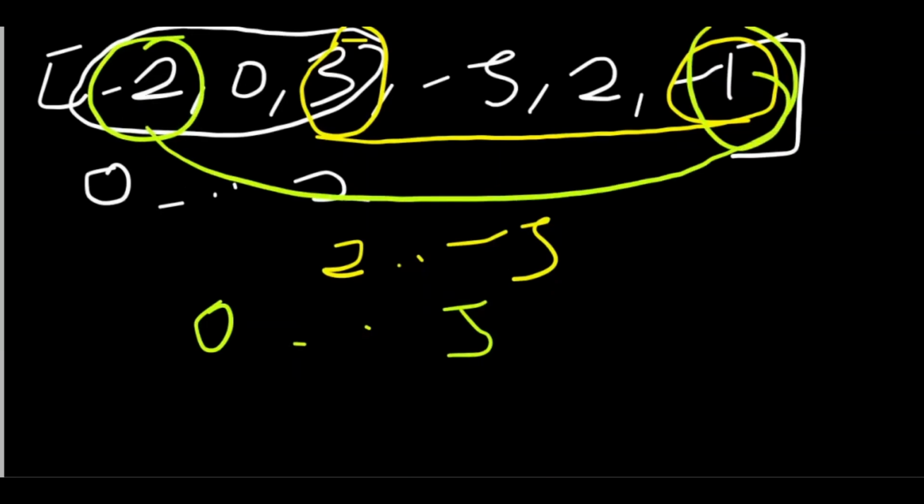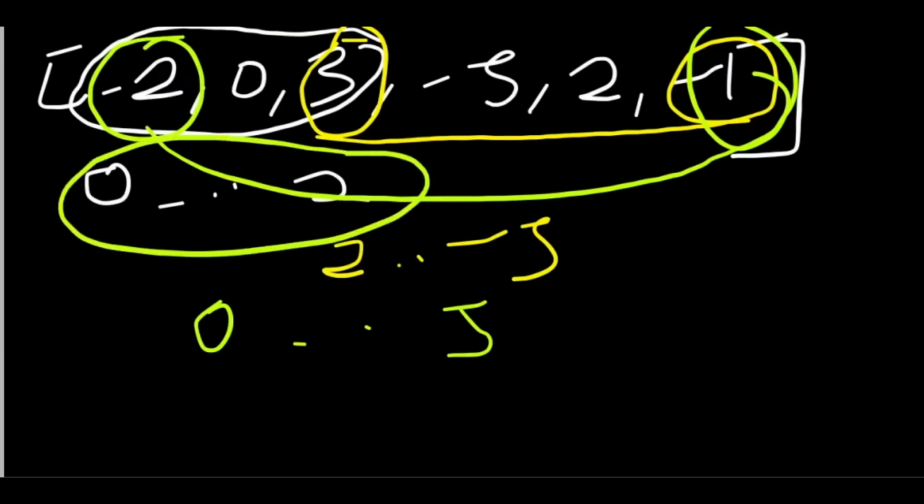Now this is the most intuitive approach, but you can see that this gets a bit repetitive. For instance, if we're looking for the sum of index 0 to 2, we already have this, and remember that this problem says that we'll be given multiple queries at a time. Is there any way we can do this efficiently? This is going to run in linear time for each query, and constant space.